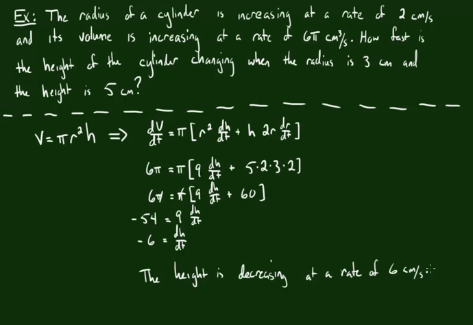And that's it. So this is a very standard related rates problem. For all related rates problems, what we do is take an equation that relates the quantities involved in the problem, and we realize that this is not good enough. We need some rates of change, and so we take the derivative of both sides, usually with respect to time. When you take the derivative of both sides, you have a new equation that has rates of change in it, and you can just put all of the necessary information in and solve for anything you don't have. And this will tell you everything you need to know. So, great. This is really all there is to it.